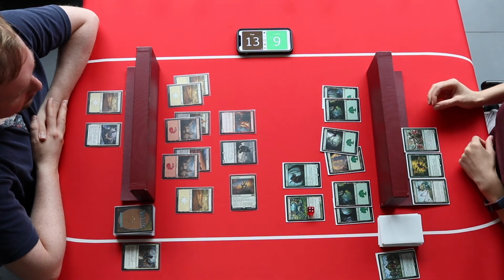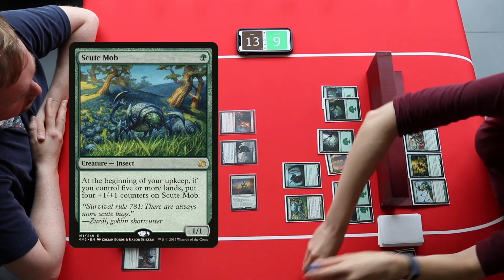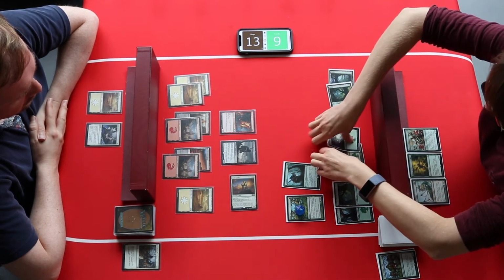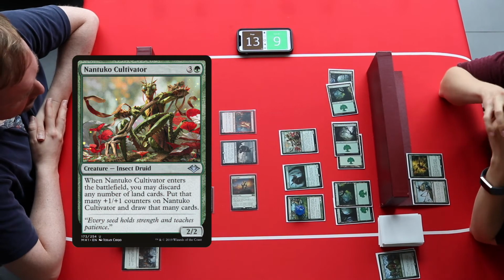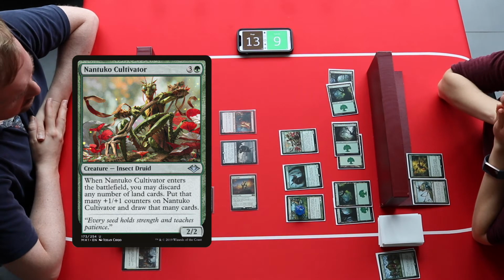And it will leave a little bit of an opening. So it's a tricky play from the dog player. Scoot Mob now has 4 more counters. This is a 9/9 insect swarm. And let's see, we'll have first an Antuco Cultivator. Just a 2/2, no forests to discard, no cards to draw.